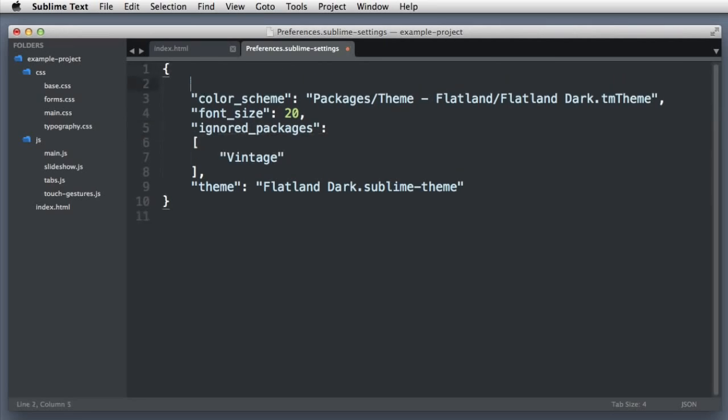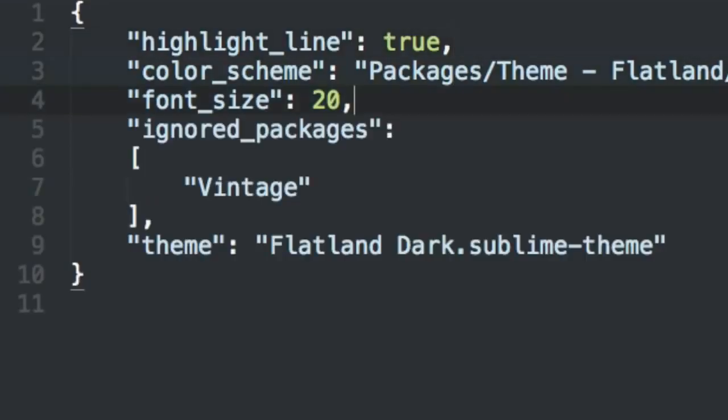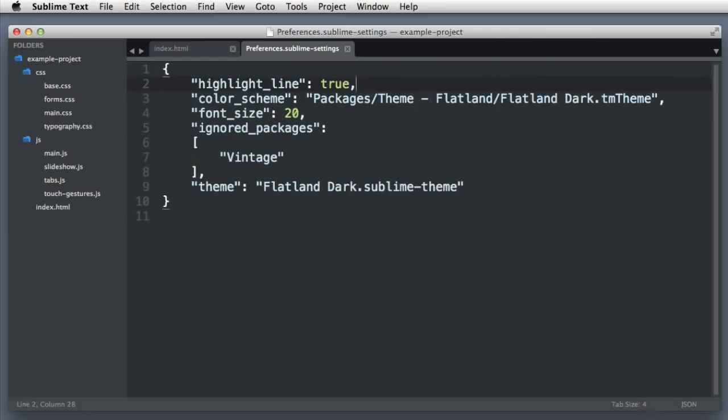So to do that, in this settings file, we will create a new line, highlight line, and we simply set this to true. Oops. Save this file. And now it's subtle, but if you look very closely, you can see that as I use my arrow keys to move up and down, the entire line has a highlight. Excellent. Now the next change that I would like to make has to do with the cursor or caret itself.